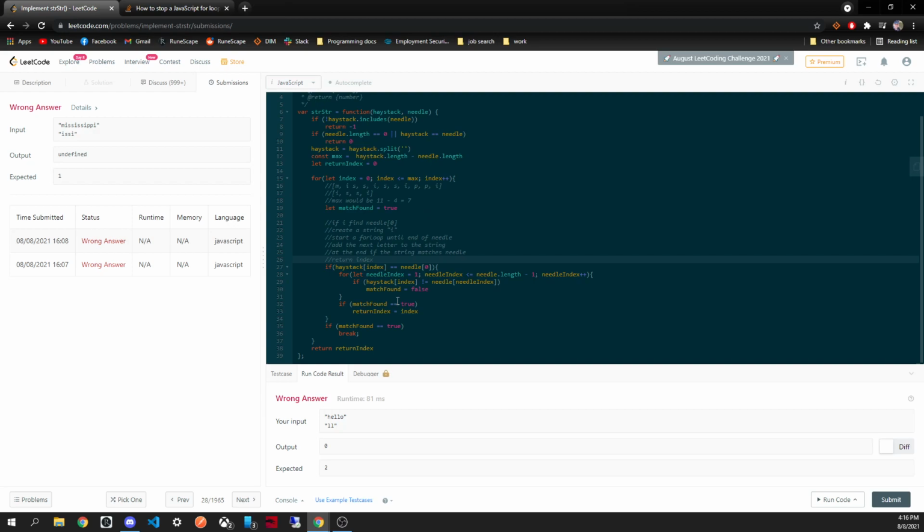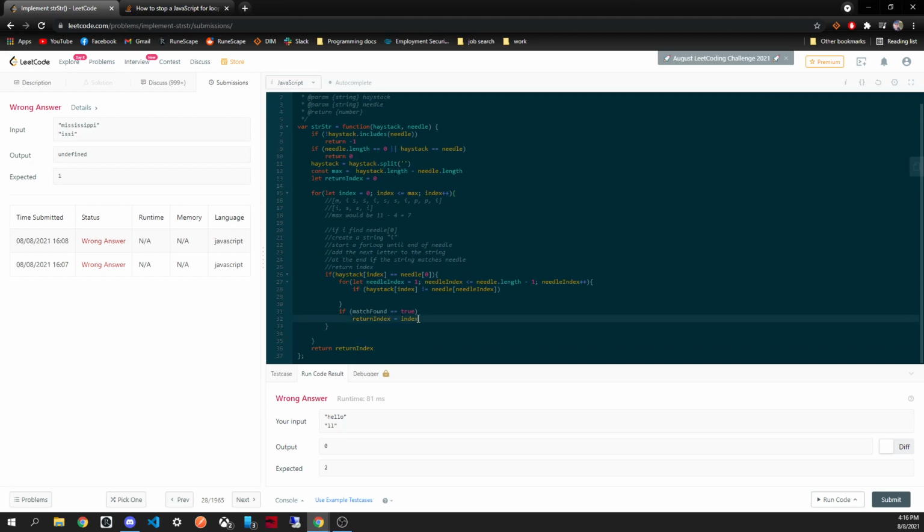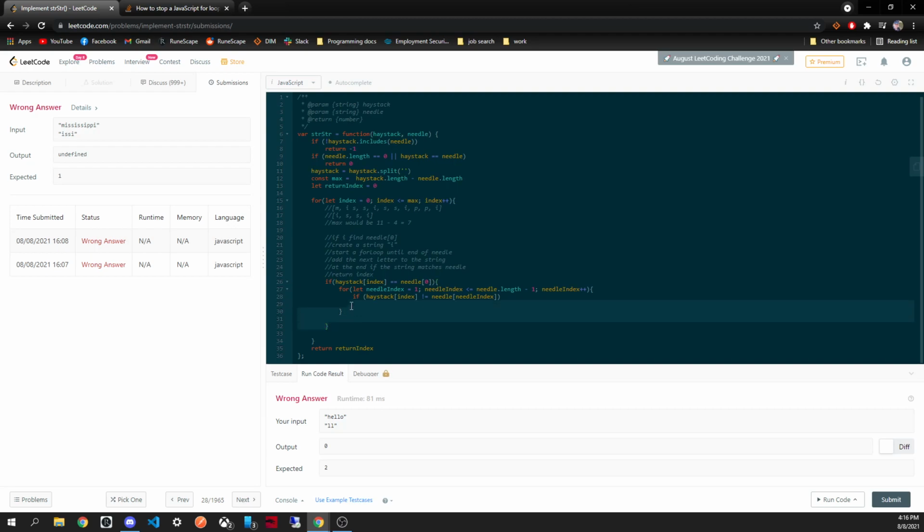Oh boy, let's try this. Let's get rid of this match found stuff. Actually, I need, where's this curly brace end? Okay. All right. We need to create a string.